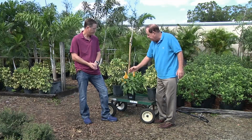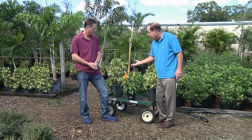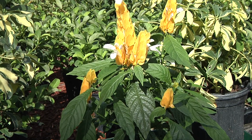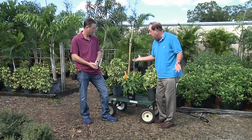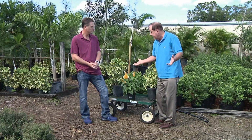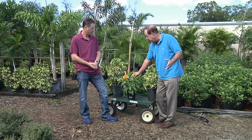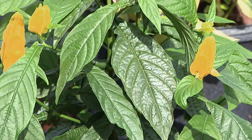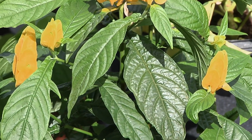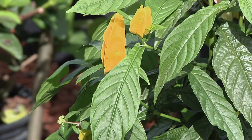Okay. And I would say below it would be a modified leaf. That's typically what we might call a petiole. And this is just, it's programmed to do this. And of course, this has a nice green color, kind of a little square stem to it. Yeah, I was going to say it's very geometric when you're starting to look at these finer details. So I noticed here that it kind of has a little bit of a sheen on the leaf.